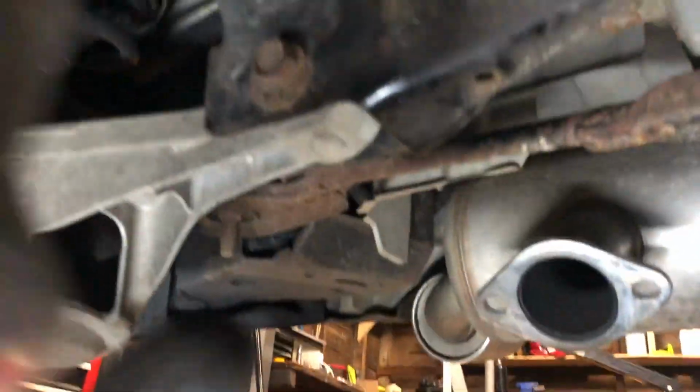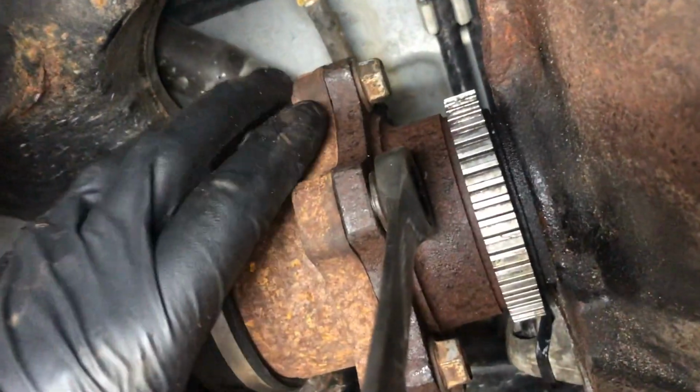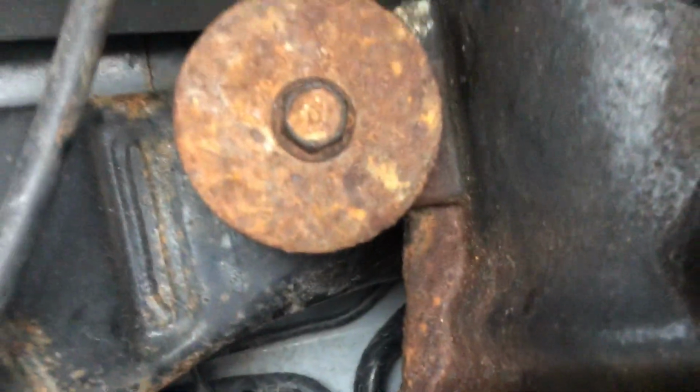Been sorely lacking on filming stuff, but I just got the diff back up in there. I'm starting to bolt the axles back. Everything's been going really smooth. I just have to do everything reverse of how I took it out. It's not much to explain.